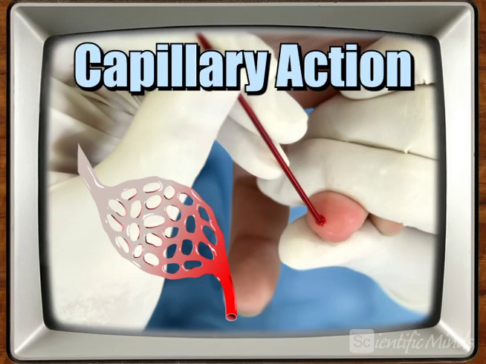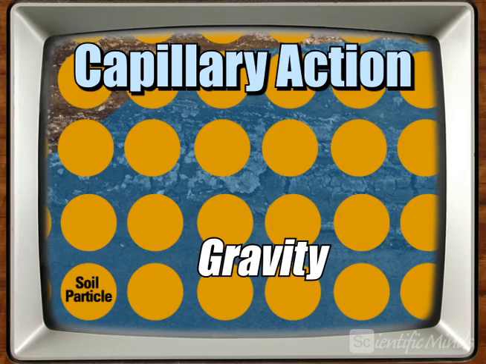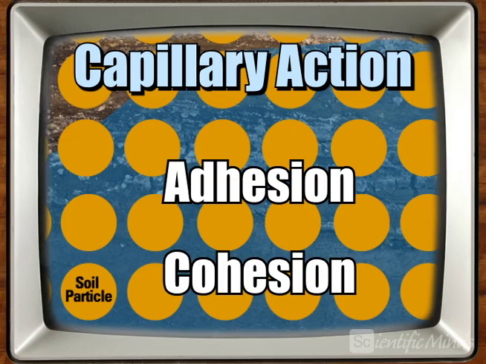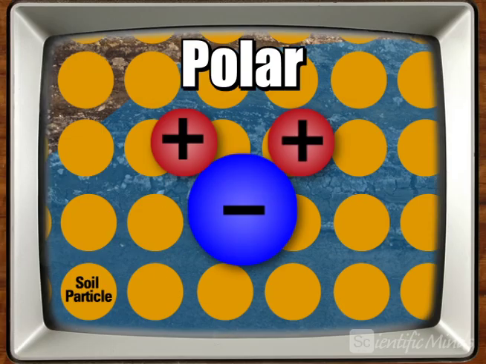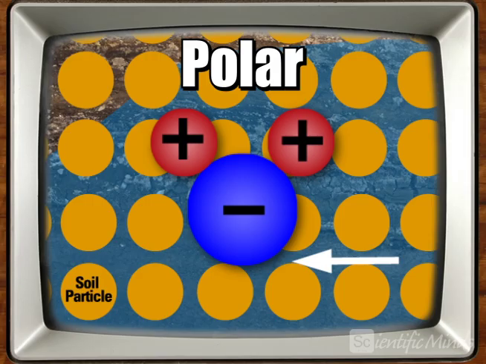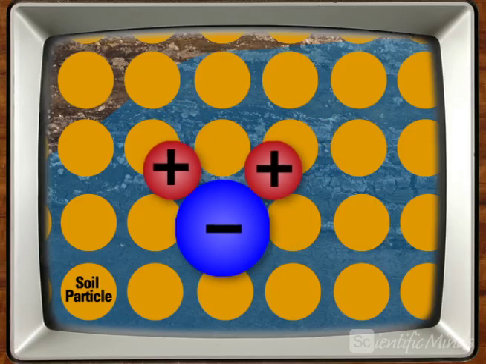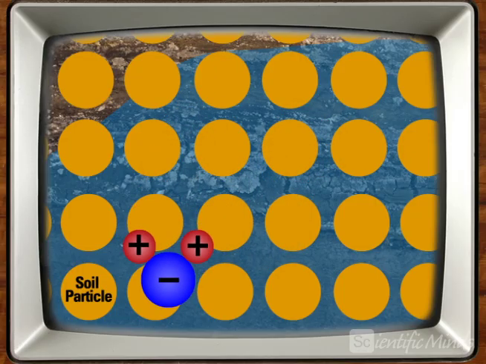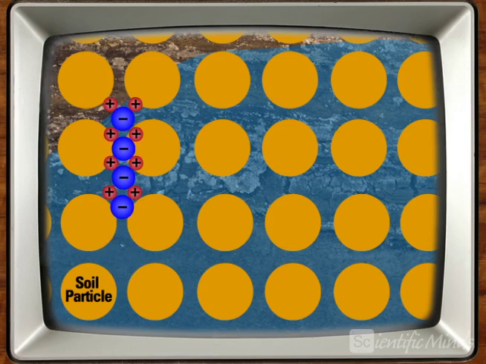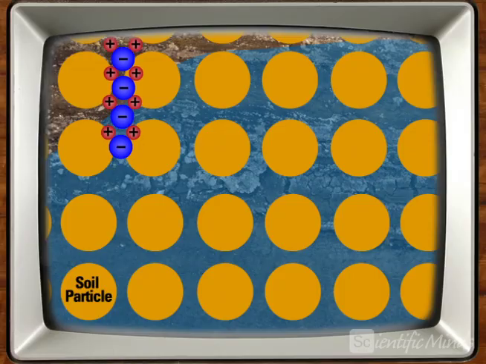This is capillary action. Capillary action allows water to move against gravity because of both adhesion and another property of water called cohesion. Remember that water molecules are polar. One side of the molecule has a positive charge, and the other has a negative charge. Polarity makes water molecules stick to solid surfaces and also to each other. Cohesion is the force that causes water molecules to stick to each other to form droplets. In the narrow space between soil particles, these sticky properties of water cause it to move upwards and toward a dry area. Capillary action is what moves groundwater from wet areas to dry areas.